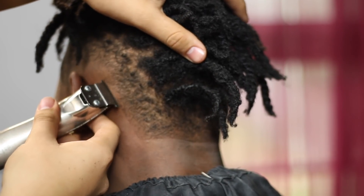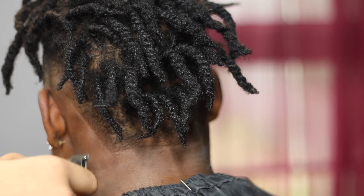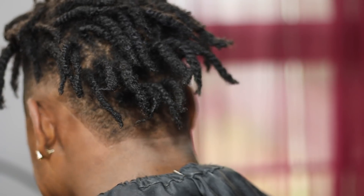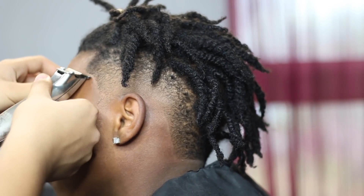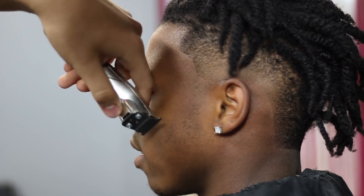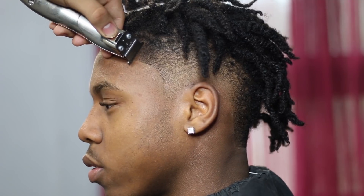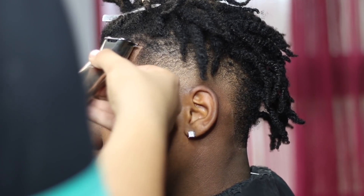Same thing for this side — try to match where you went up to on the other side and keep it from being pushed in any more than the other side. Don't forget to get all the hairs around the lineup; flip over the clipper or trimmer and get any frizzy hairs or stubble around the lineup. Same thing for this side, we're just gonna do the C-cup again. Down by the sideburn area, he wanted to grow out a beard, so I lined it up in the beard shape even though it's really light. It's about what they want, so I went ahead and left it.